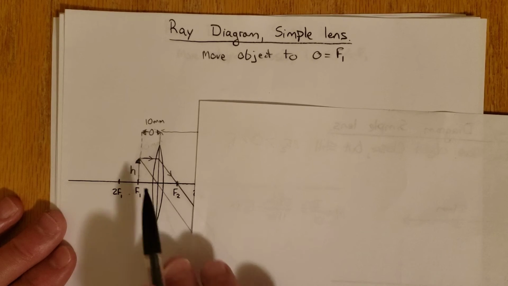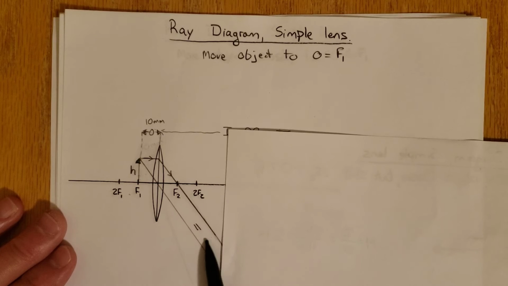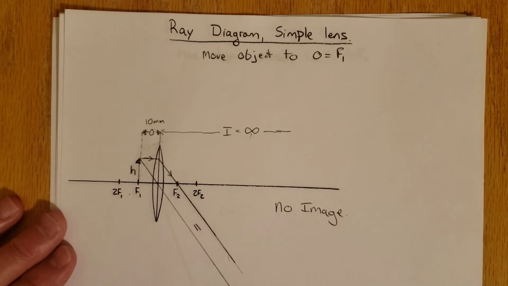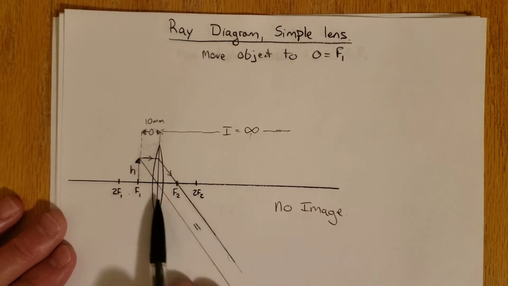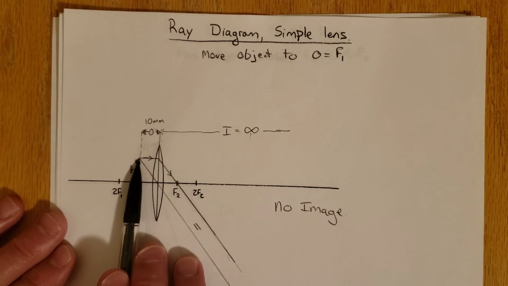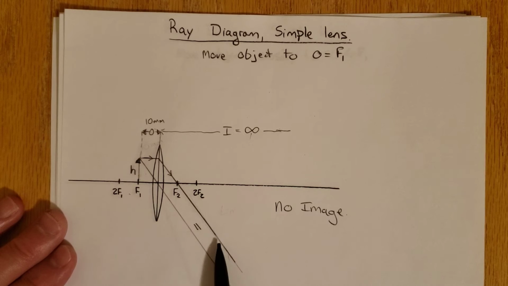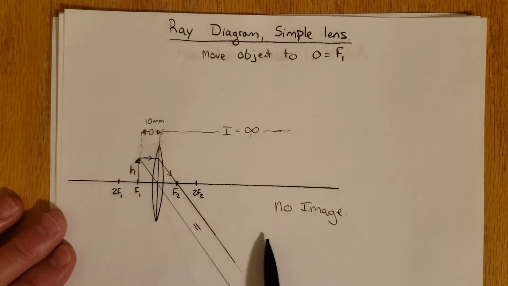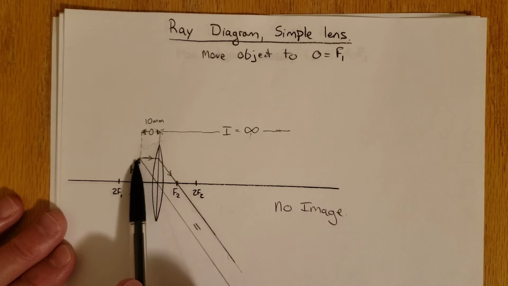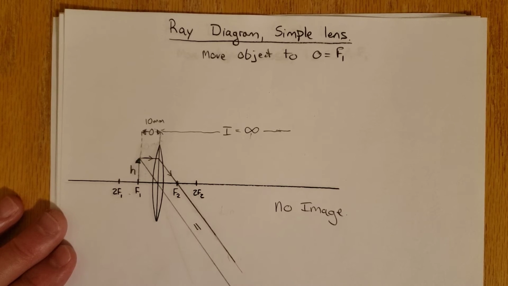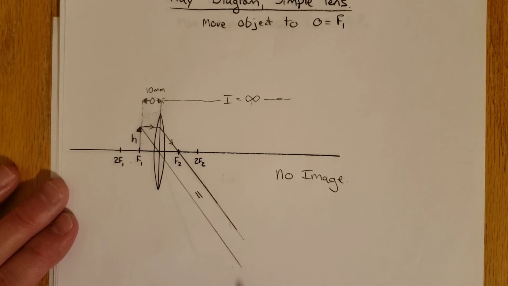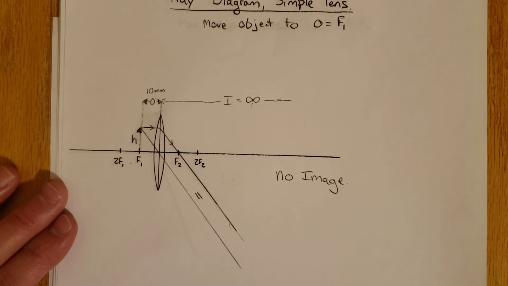You can see that on the back side of the lens, the rays end up parallel, and that means our image distance becomes infinite. Because these two lines that started from the same point never converge, we don't really get any image. It's just a blurry image, because you're seeing the same point in two different places meeting your eye on the other side of the lens.